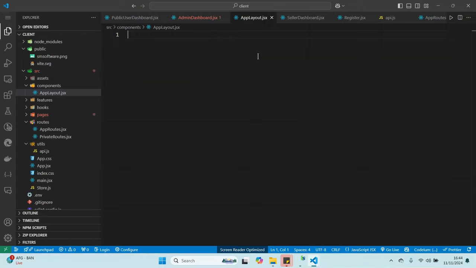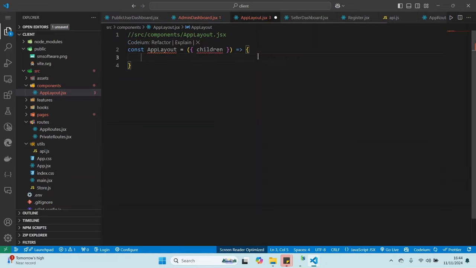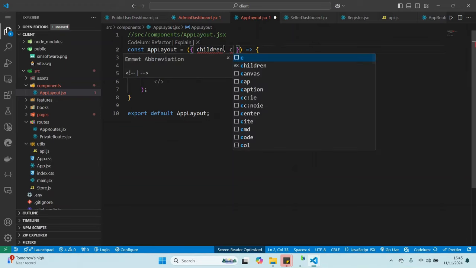What we want to do, first of all, is to create the source component, and then app layout. So for this one, we can do const AppLayout, and then we will have the children. Also, we just return the children. But first of all, let's export our app layout. What we want to take in this one, well, we can have children, but also we can have classes.